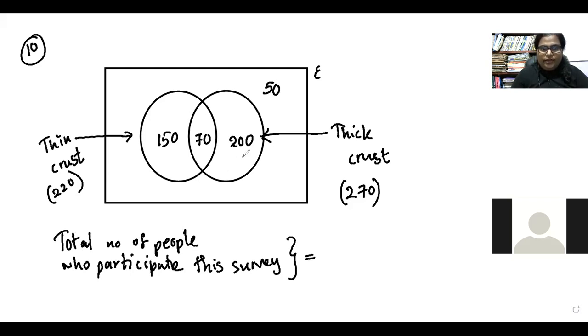So you know that this circle belongs to 150, and we have to add this 200 for this one as well. We have to add this 50 as well, because they were interviewed. These 50 also participated in the survey, and in this survey they revealed they do not like pizza at all. So we take this summation, and it gives you 470.